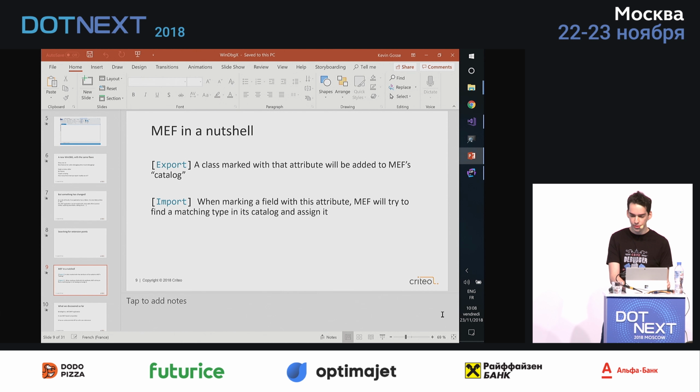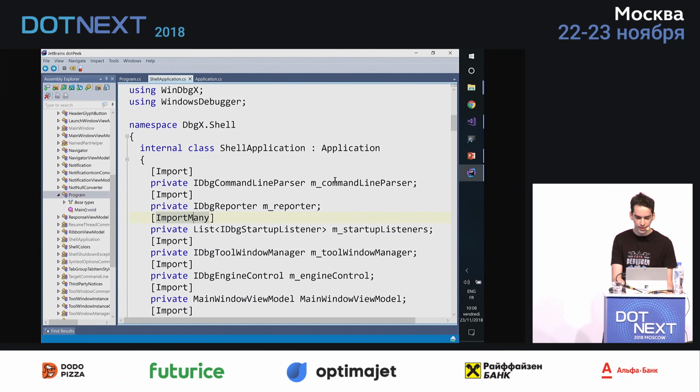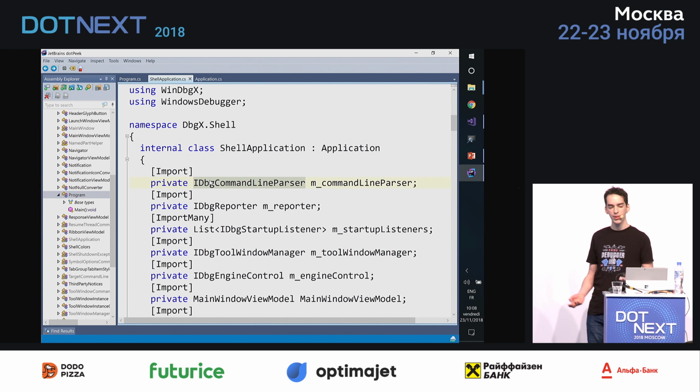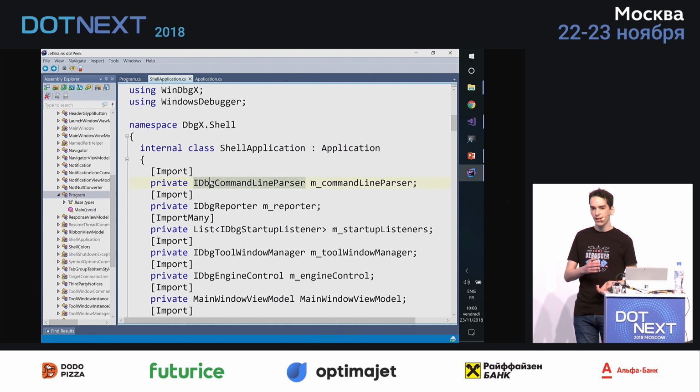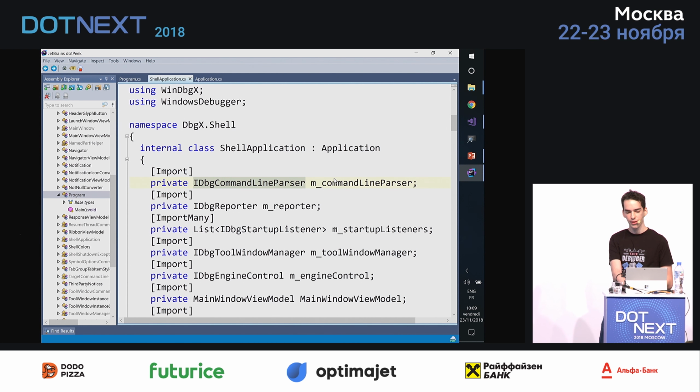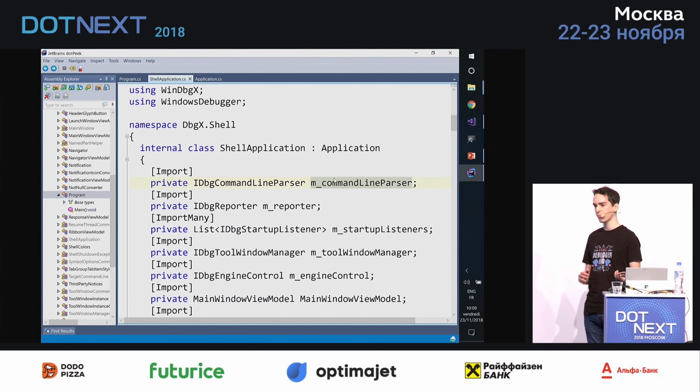So if we go back to the code, for instance, here we have this IDbgCommandLineParser field with an import attribute. It means that MEF will scan its catalog, find a type that defines its interface, and then inject by reflection the instance into that field.